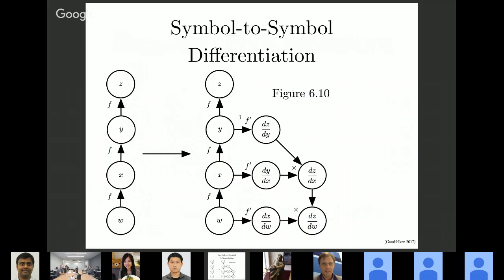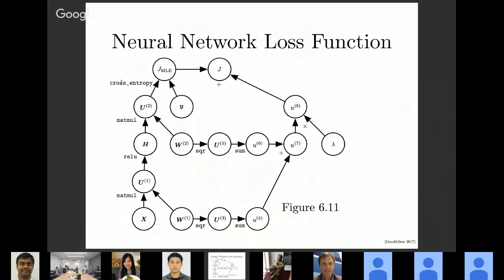Some languages will take a description of an expression, and then they'll give you an actual numeric value for the derivative. And it's just like an actual float 32 value that you can't differentiate a second time, so you don't have second derivatives. This is what the computational graph for a pretty non-trivial neural net loss function looks like.